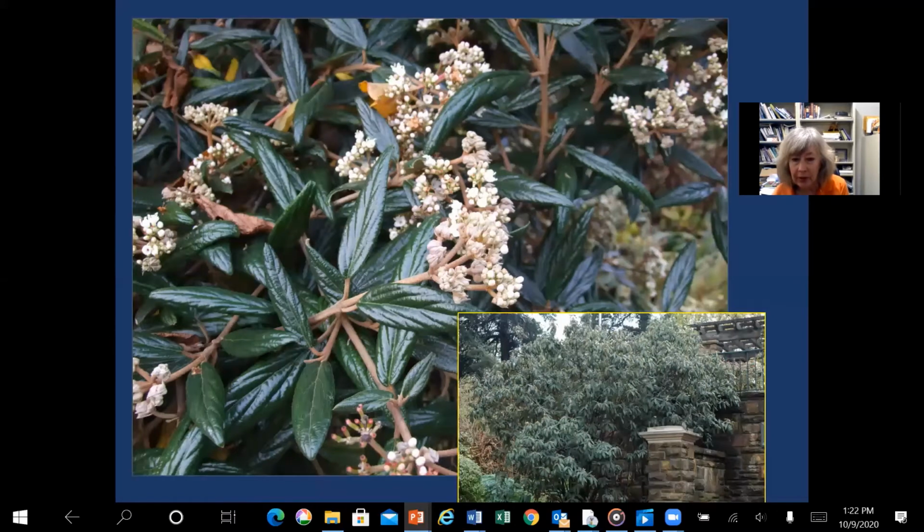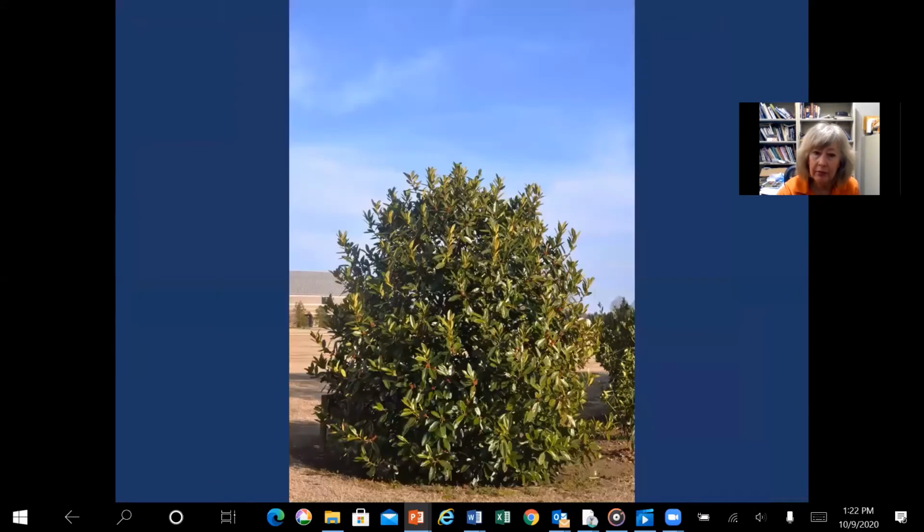The growth habit, if it's just allowed to go unchecked and unpruned on the bottom right, is a little loose for some people, but still dense. I like it better than leatherleaf viburnum. To me, the foliage is more handsome, especially in the wintertime, when leatherleaf stays evergreen but looks real unhappy. The foliage hangs limp through the winter, like, oh, I'm cold. Whereas the Prague viburnum looks great through the wintertime. So that Prague is a fabulous plant. May look somewhat similar in habit.